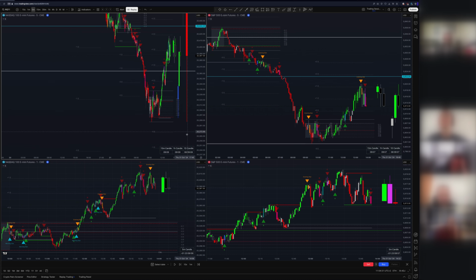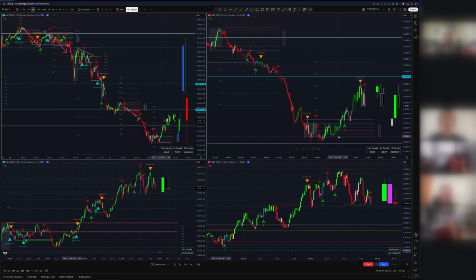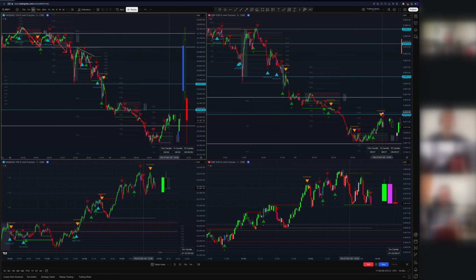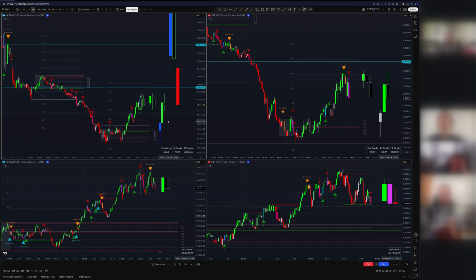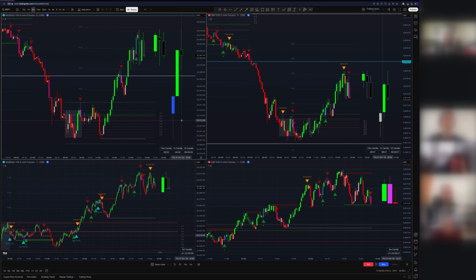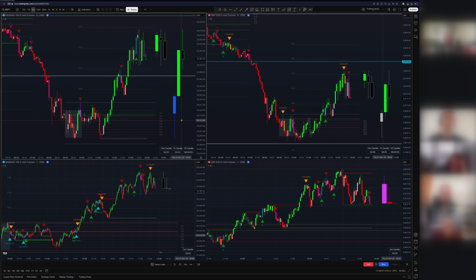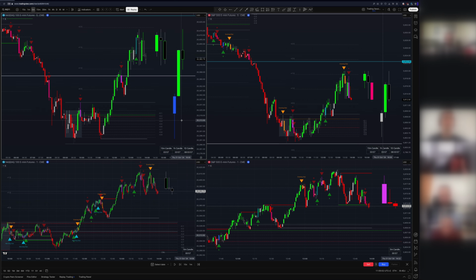Could be. I don't know. Or maybe we just went down to this level and then we continue now to the upside, that we swept the lows here and there, and now it's free to the upside. But I think New York will be interesting. Feels more like it wants to break to the downside.